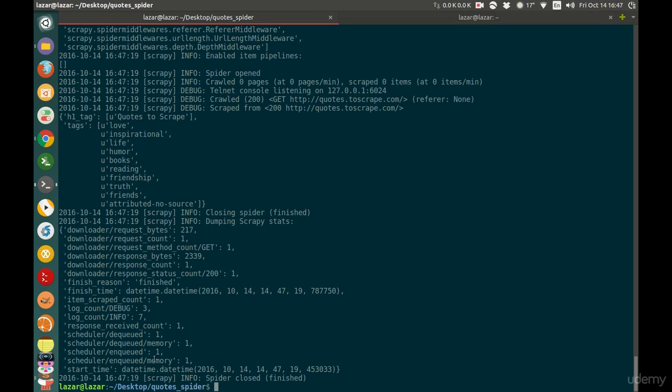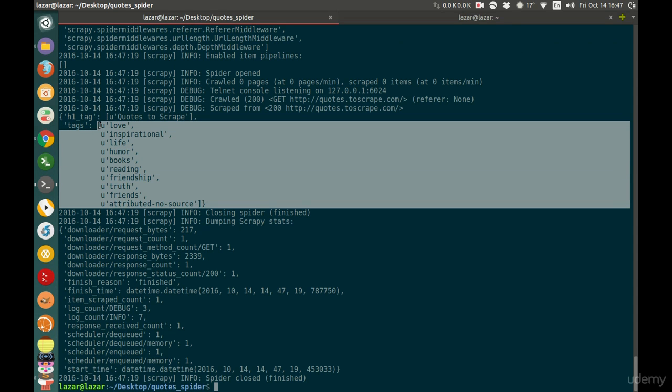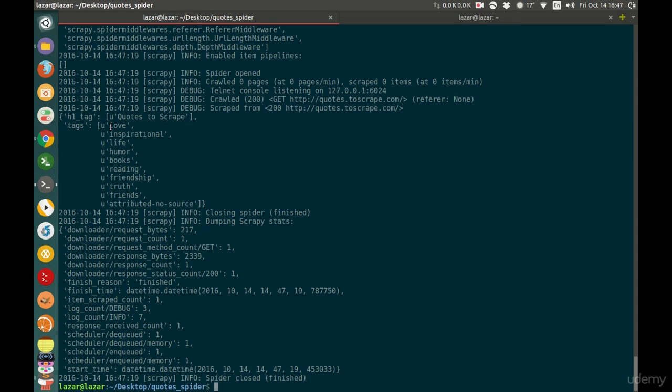As you can see, it works. So previously we didn't have prettifying items, meaning that each item will be declared using a new line.